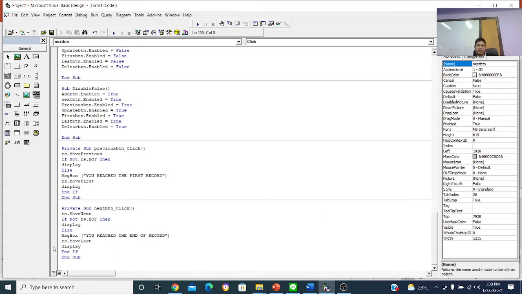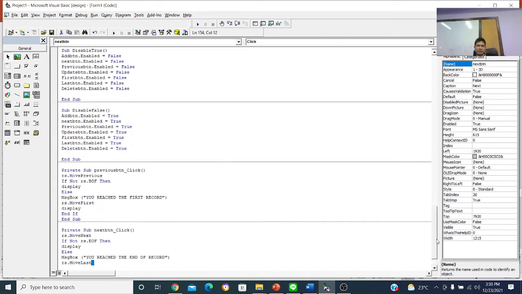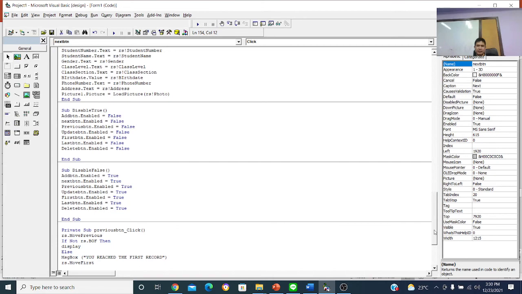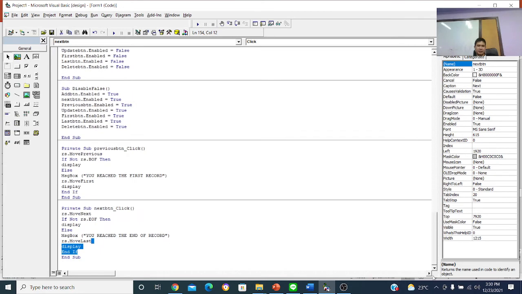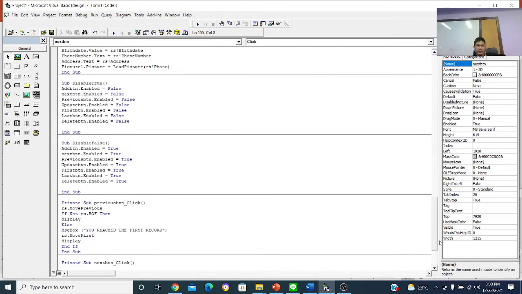So where is this display sub method? I will show you where it is. Here is the display sub method that we call. This is a sub method that I created.